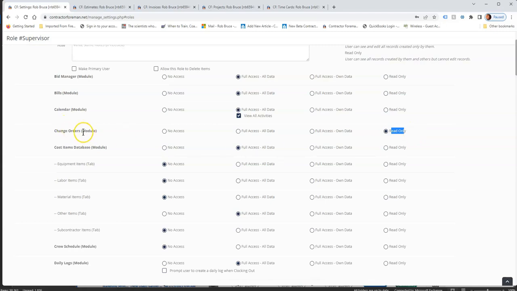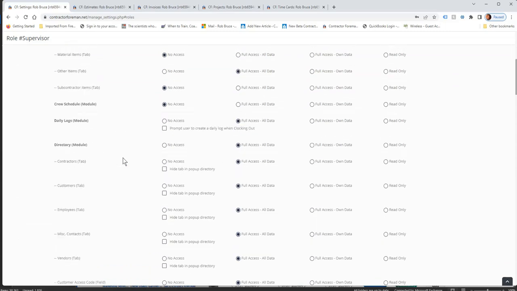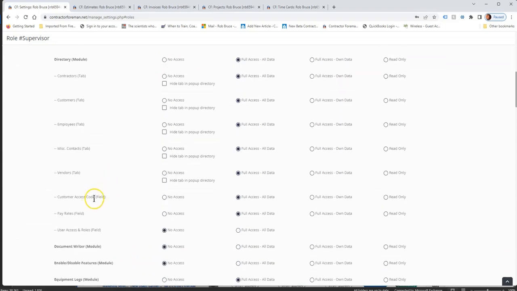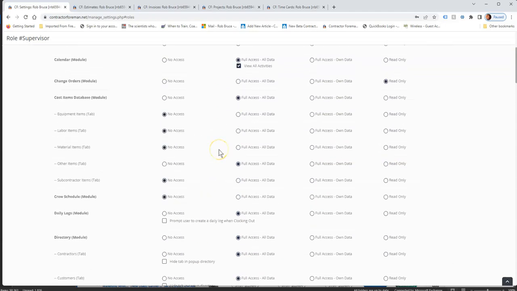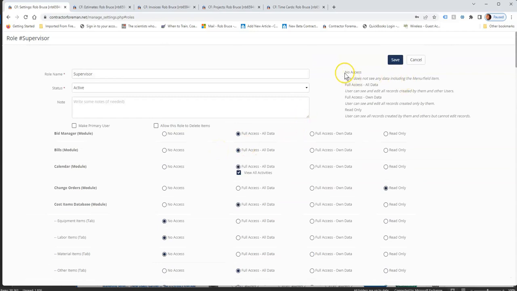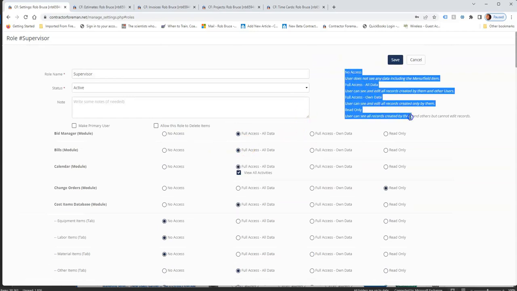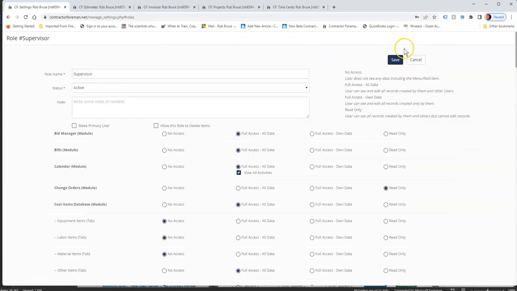The other thing you're going to notice is that in parentheses, you're going to see module. So that's a module. Some are going to be a tab. So that's a tab within a module. And some, as I scroll down here, one here shortly, there's one, a field. So some of these are all the way down to the field level. And then you'll even see some that have a little sub permission level. So very granular on the security. And there's a little list of the definitions of what you can do.